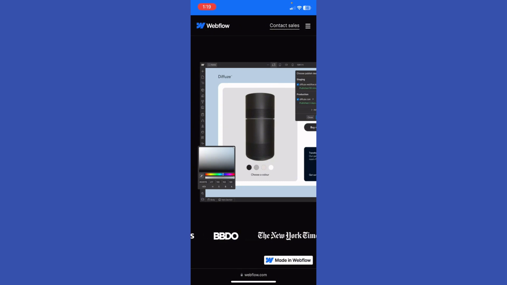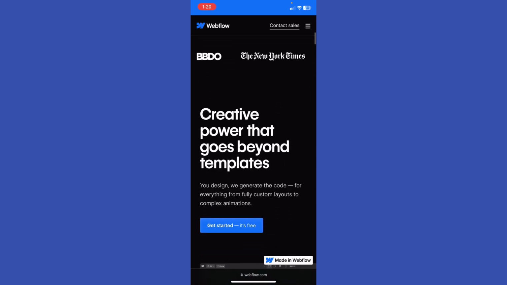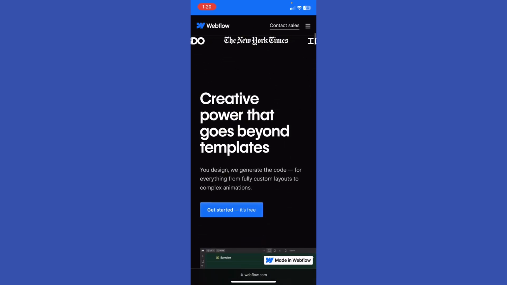And then you're gonna use the navigator panel to select elements, and the style panel to adjust their properties, margins, padding, background colors, etc. And then if the template includes interactions, go to the interactions panel to customize or edit them. And then to edit different pages, use the pages panel. You can also add new pages or delete existing ones.